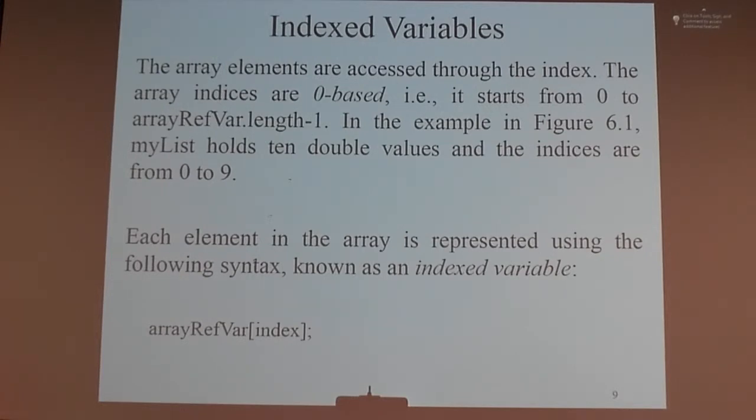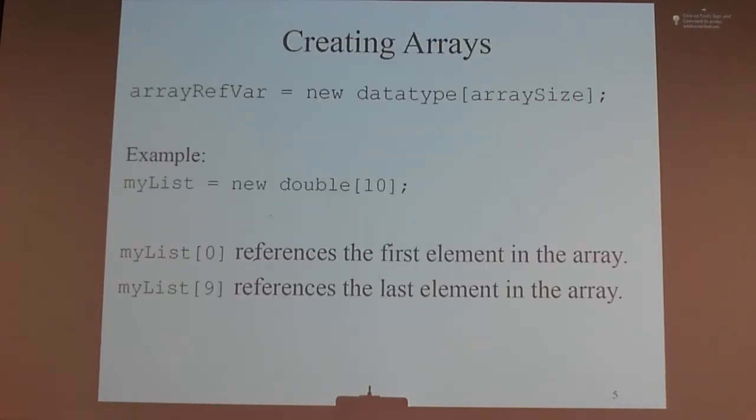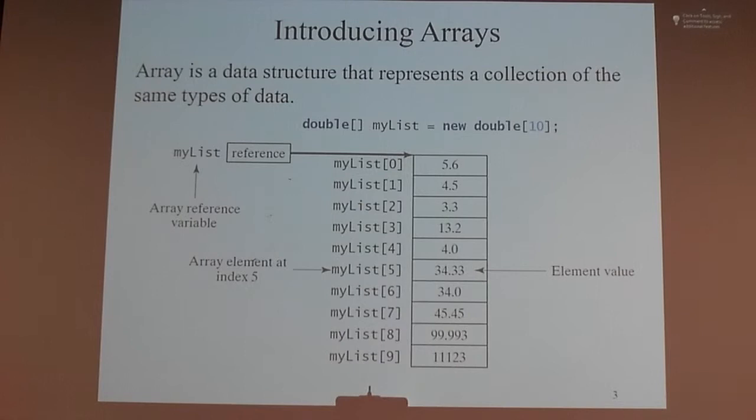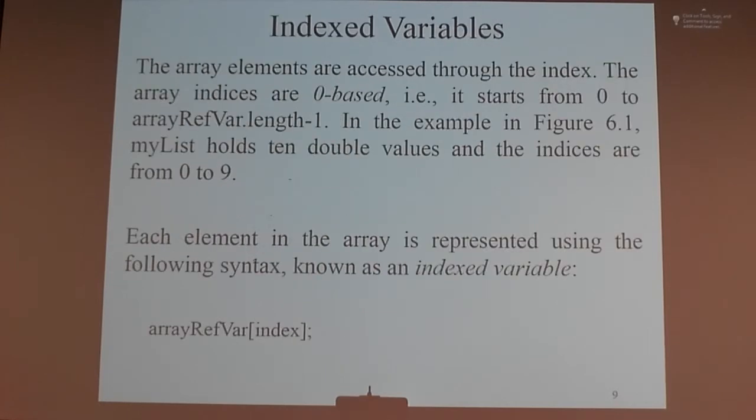So far, at least in this course, you're going to be creating an array of primitive data types only. Like the few data types that we learned at the beginning of the course. Like char, Boolean, short, long, float, double, etc. Index variables. Indexed variables. These are indexed variables. Which basically means each of the locations, 0 through 9 are the indices or index values. It starts from 0 to length of the array minus 1. In fact, if you look at your, this is a picture from your text. You'll see that there are 10 values going from 0 through 9 in the picture I showed earlier. And we can say name of the array and then the index value. And we can assign a value or read the value from it.